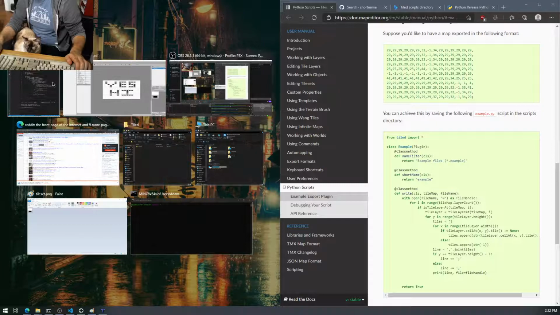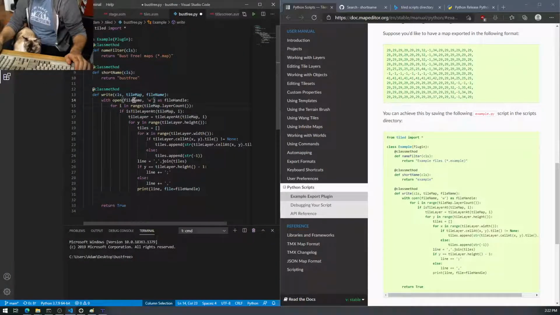I'm going to stick this over there, stick that over there. We're going to keep this. It's going to be a binary file.